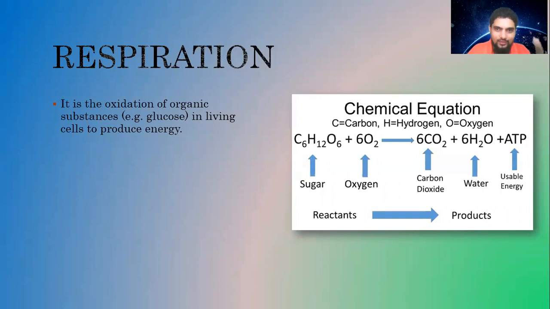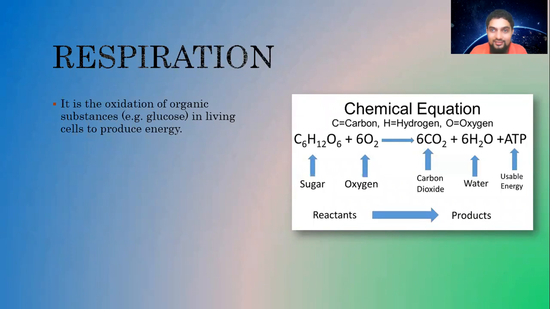So let's keep looking at this chemical equation that you have here. We have sugar and oxygen. So the oxygen is like burning the sugar. The sugar has plenty of energy within it. And the oxygen is going to, we'll say burn, a simple term. The oxygen is going to burn the sugar. So the energy from the sugar will be released.